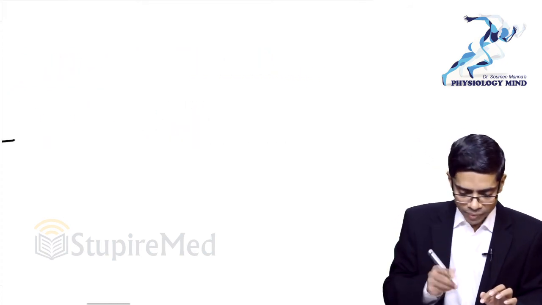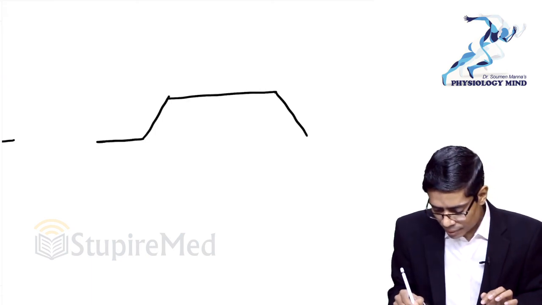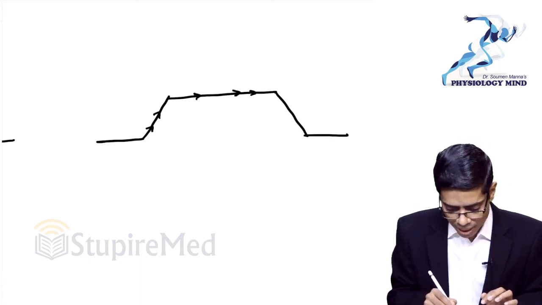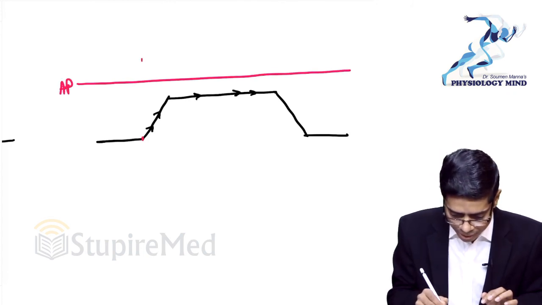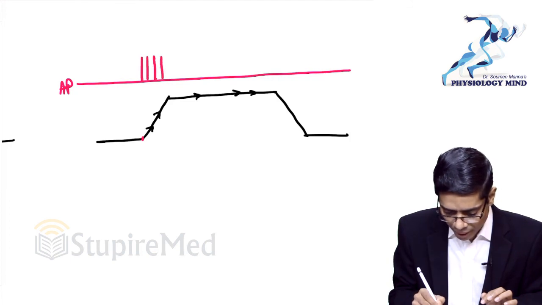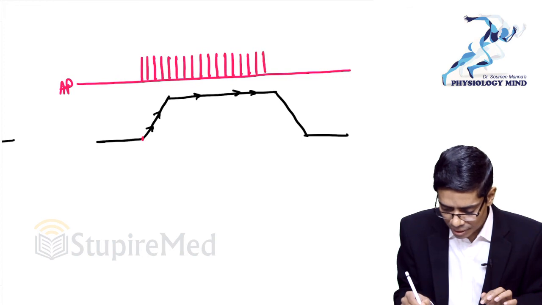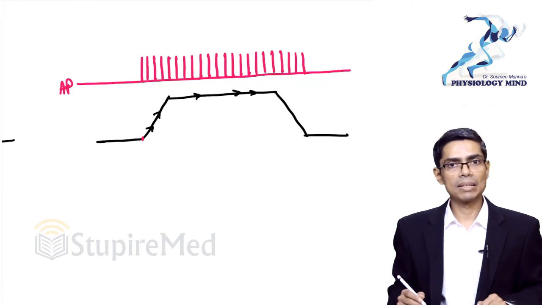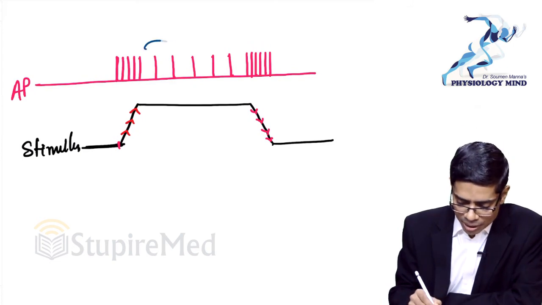And second, this is the stimulus. I increase the strength of stimulus, and then hold the stimulus. Action potential recording: whenever you start the stimulus, action potentials appear, and when you hold the same amount of stimulus for a long duration, nothing happens to the action potential. It appears at the same frequency as earlier. Now tell me, what is happening in the first case? Why is the frequency decreasing?